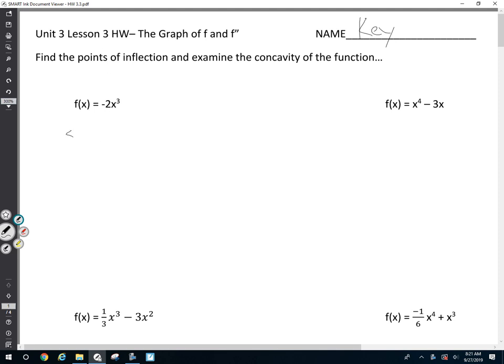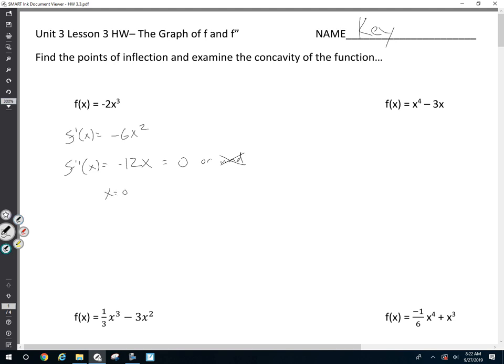Well, we discovered in the previous class that the signs of the second derivative will tell me the concavity of the original function. So I would essentially do what I've done for the first derivatives. I'm going to find out when our second derivative could possibly change signs. That's when it's 0 or undefined. For most of these examples, we don't have to worry about the undefined part because we don't have a denominator. I get x equals 0.